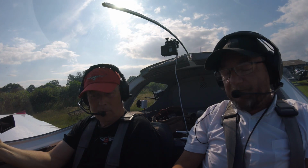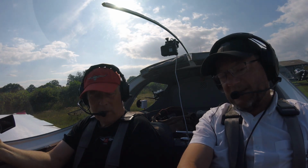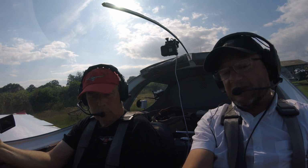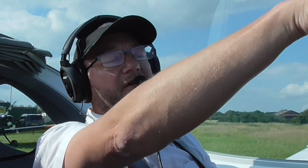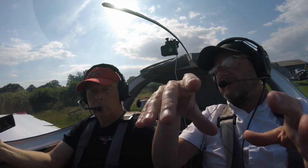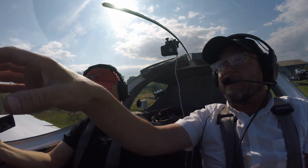Okay, so basic safety checks for a passenger. The engine ignition is here, and to turn the engine off is all the way to the left, which you would have to do if you had to pull the parachute. So we have a ballistic recovery system. It comes out at the front. There's a panel there, it comes out, the aircraft's probably a write-off, I don't know, but it's there.